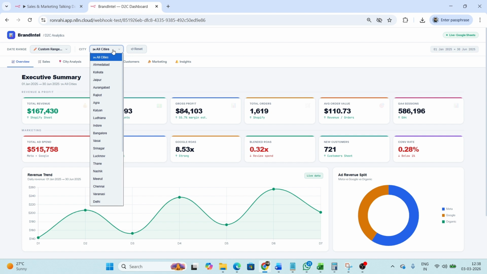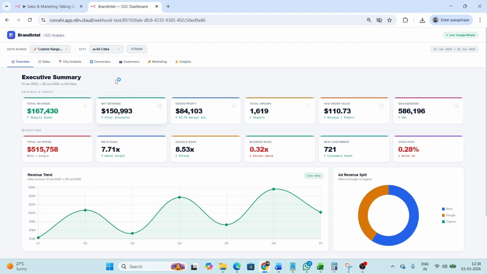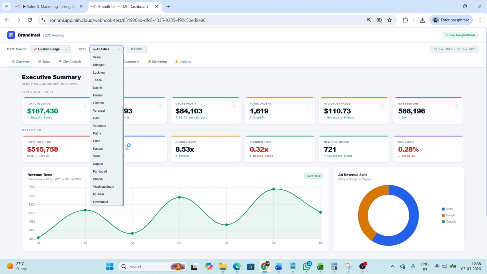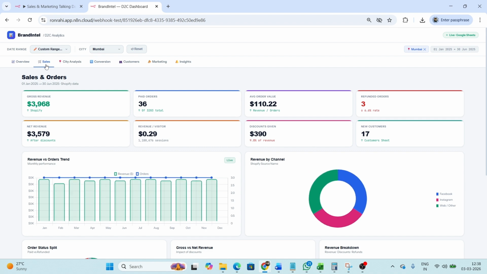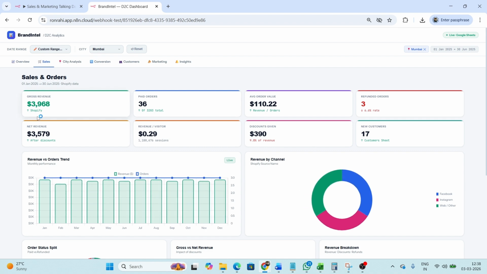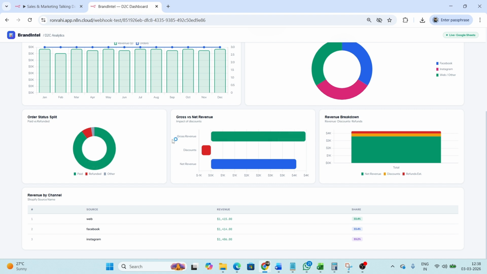And if I want to see in how many cities we have sold our products, you can see so many names over here. Let me select any city like Mumbai. For Mumbai, I can see I got revenue this much, net revenue this much, gross profit this much, and the total orders and everything is there. And in the sales section, I can see how much we have done in sales, right?